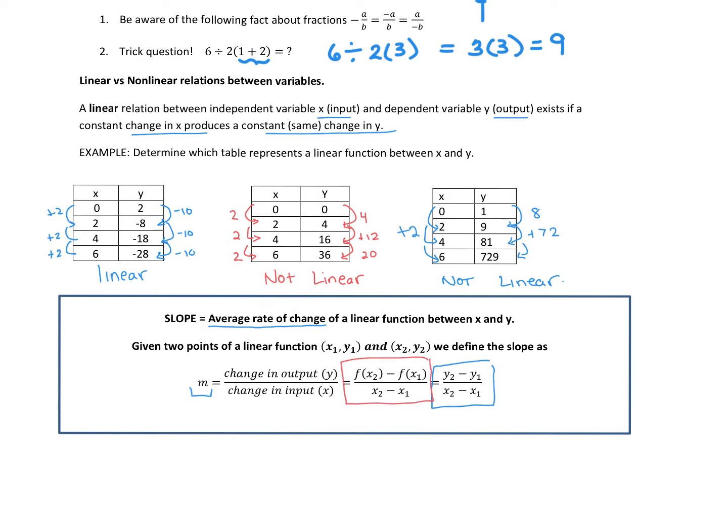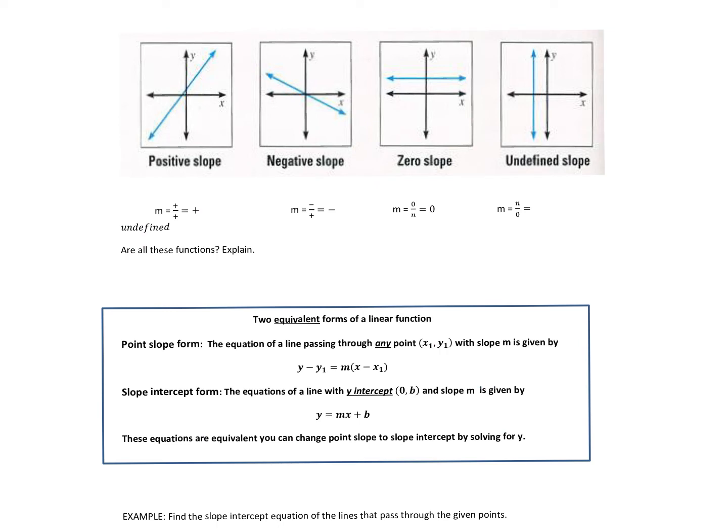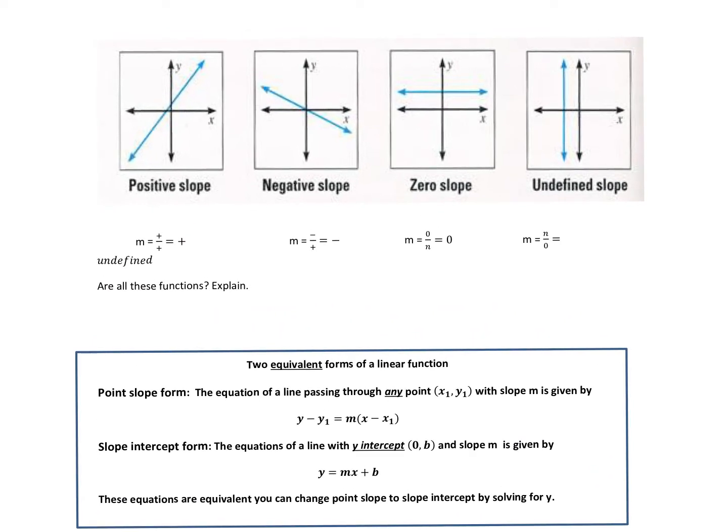Okay, so let's take a look at this page here and talk about slope in general. There are 4 different kinds of slope. If your function goes uphill from left to right, we call that a positive slope because we would be going in a positive direction for the change in y, and a positive direction for the change in x, and a positive change in y over a positive change of x is positive. For the negative slope, we're going to do a negative change in y, positive change in x. That's going to give us a negative slope, and again, this is going downhill from left to right.